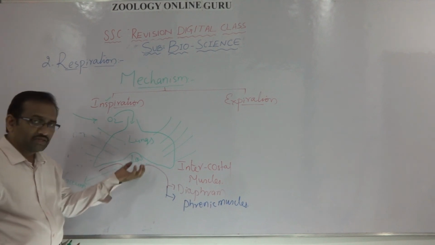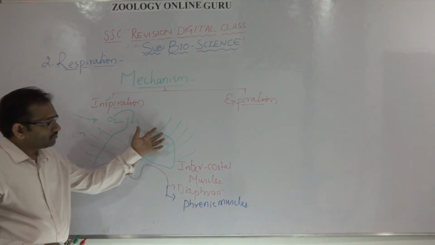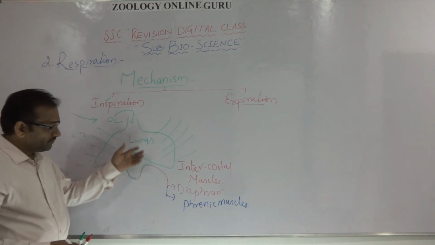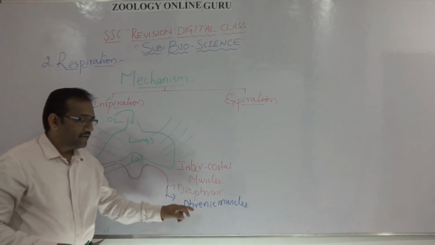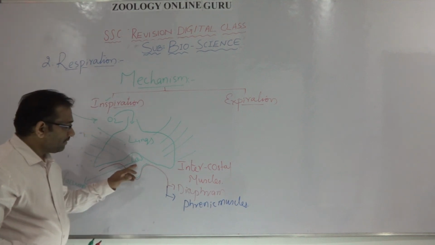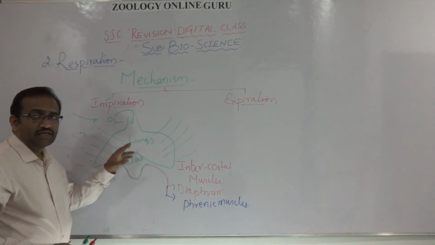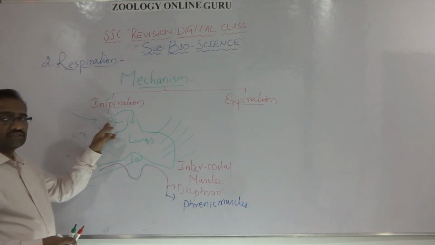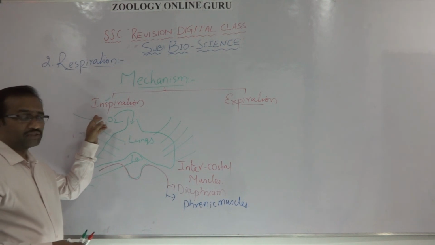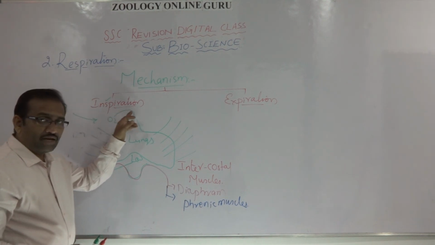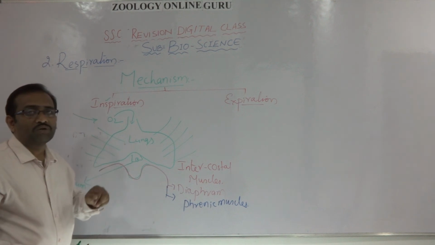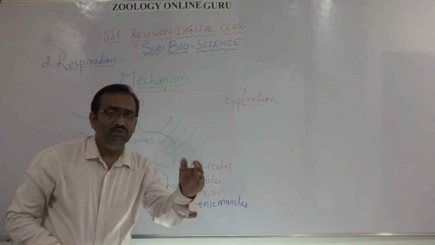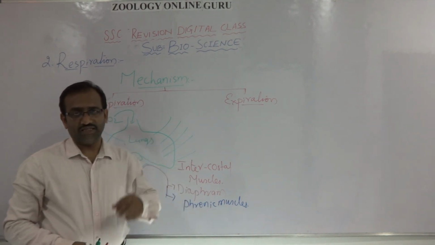contracted. The diaphragm is pulled down. So intercostal muscle contraction creates a gap, an empty space, and the pulling of the diaphragm also creates an empty space. These two empty spaces create a low pressure. The oxygen from the outside is at high pressure and enters into the lungs, that is the low pressure area. So automatically when there is a low pressure, air enters into the lungs, that is called inspiration.